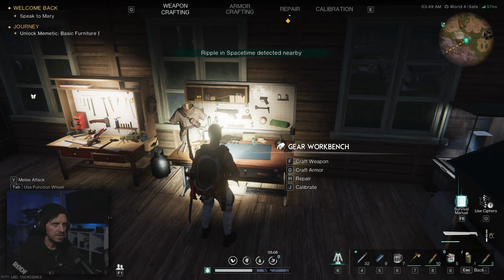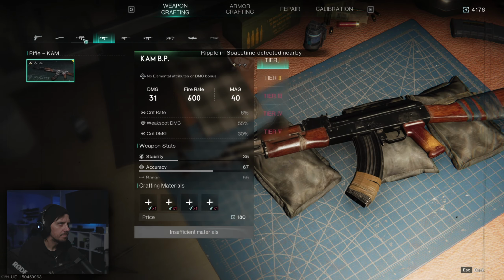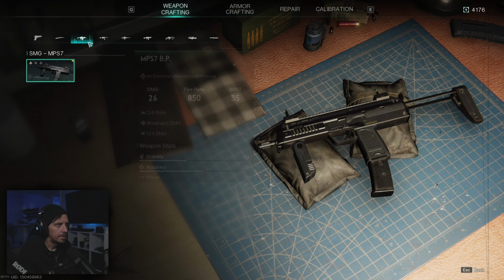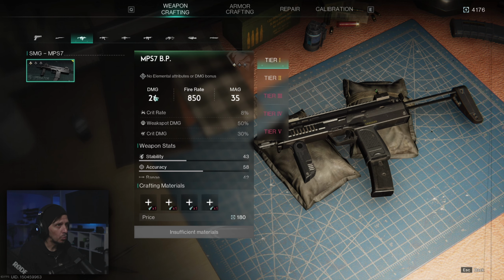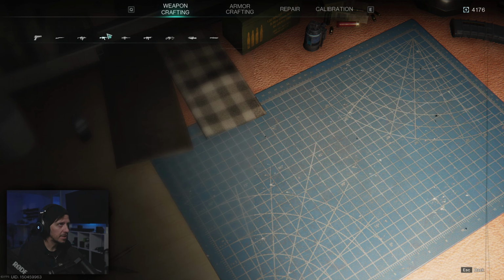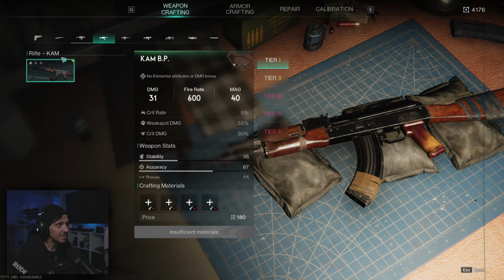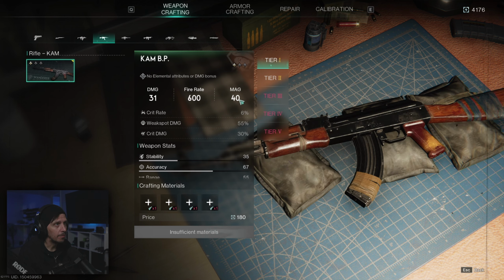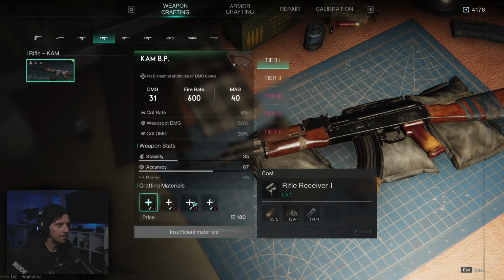Alright, let's see if we can craft. I don't know, man. This one looks pretty good too, and it's not too much weaker. So accuracy is 58 and that's 67. So this might actually be the better move. However, that's a 40 round mag. Yeah, we're gonna craft this.